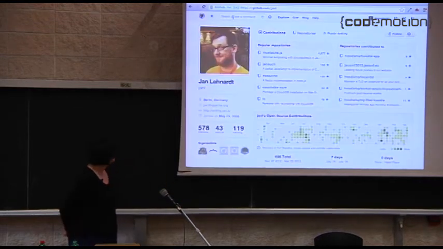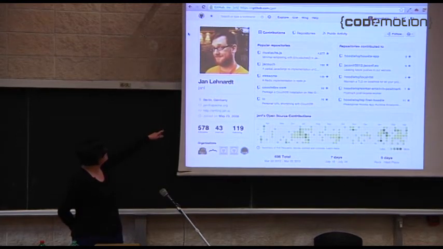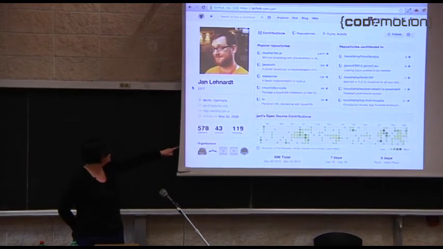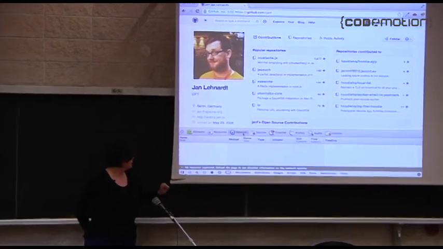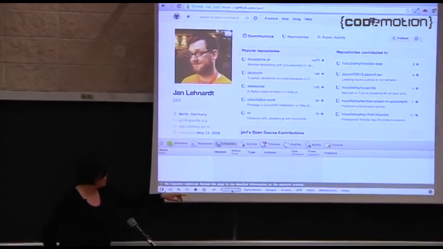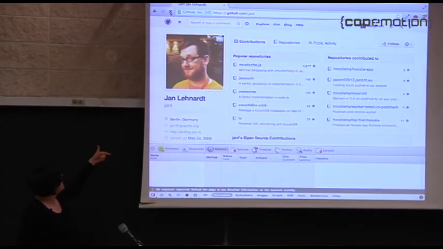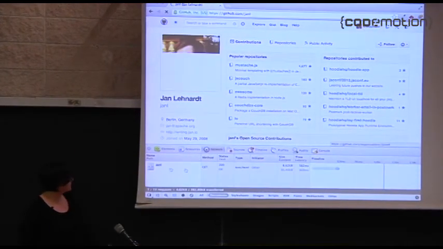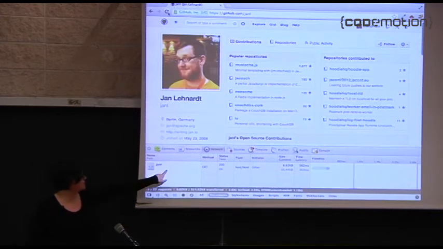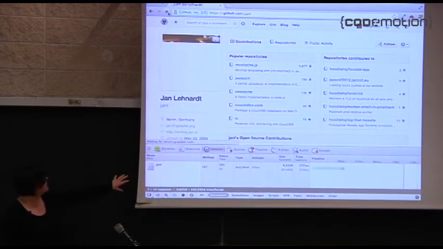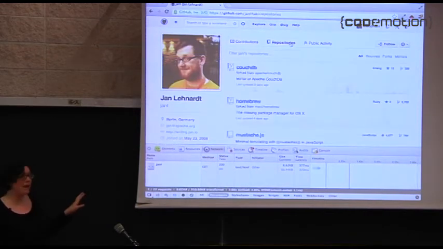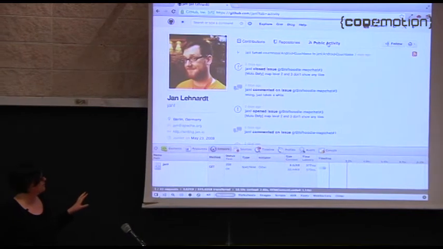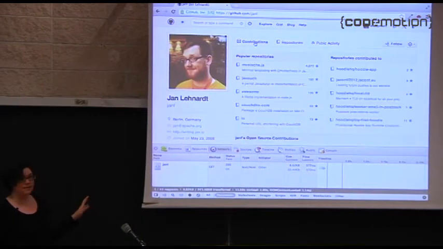So this is GitHub. This is my friend Jan's profile. This is his user profile. I'm just going to open up the console, go to the Network tab, and show Documents. Whenever you reload the page, it'll load a new document here. So if the page reloads, this is going to change. But if it doesn't reload, it'll stay the same. Now I'm going to go to these tabs, repositories. OK, the page did not reload. Public activity. Despite what I said, the page didn't reload.